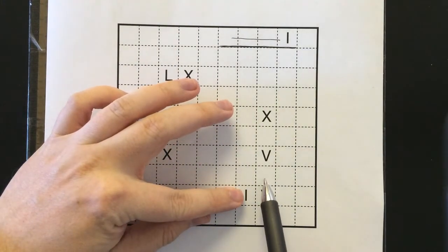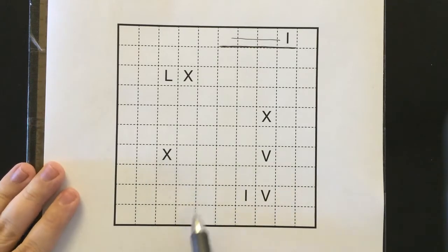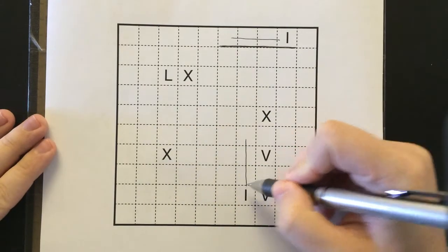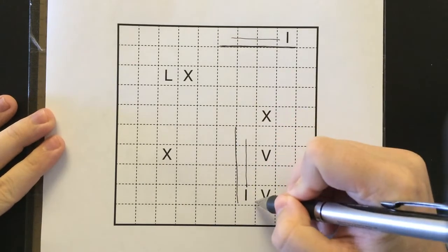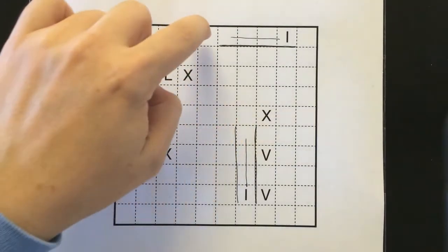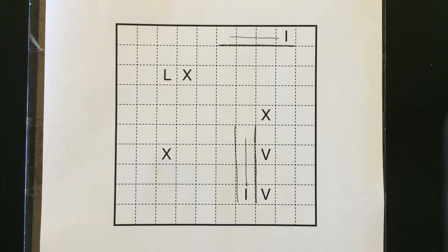It could come up like a V, but that's going to have 2 V's touch. It could come over here, but it's going to make another L. Forces either 2 L's or 2 I's to touch that. Unfortunately, making this long horizontal channel underneath this clue just doesn't allow any solutions to happen, and so it'll feel maybe a little like trial and error, but you can visualize in your head, if you get a little more practice in these things, that this I must also go up and down. And we don't yet know if it takes this cell or that cell, just as we don't know if the top one takes the left or right cell. But these are the first 2 marks you can make in the puzzle.